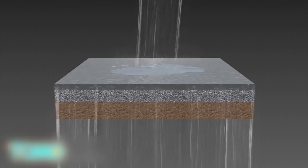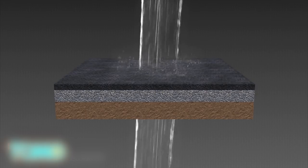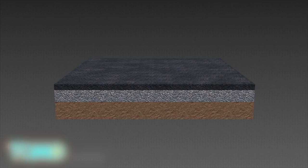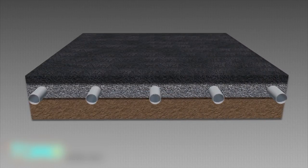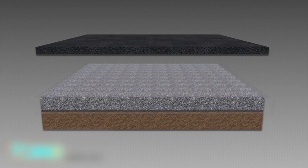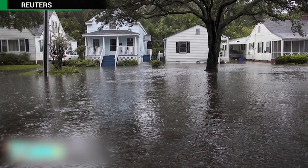Instead of being sand-based, Topmix is made of no-fines concrete — tiny pieces of crushed granite packed together that better allow water to pass through. It comes in three designs: Full Infiltration, which sends water to the soil underneath; Partial Infiltration, which has a semi-permeable barrier that acts as a drainage system; and Full Attenuation, which uses a capture system to store and reuse water. Tarmac invented the new concrete to help prevent flash flooding in urban areas.